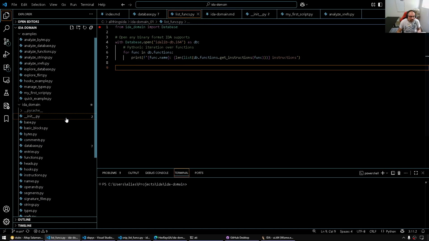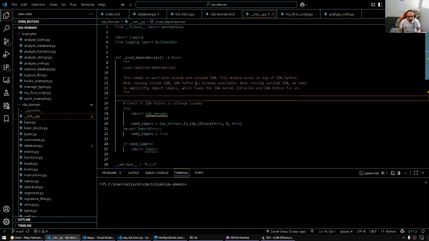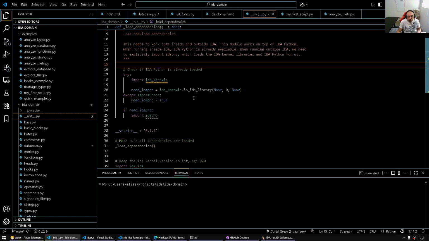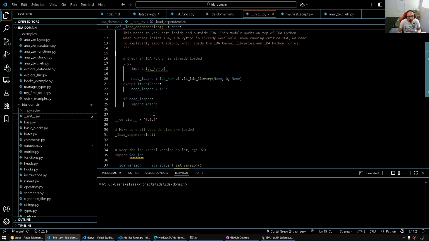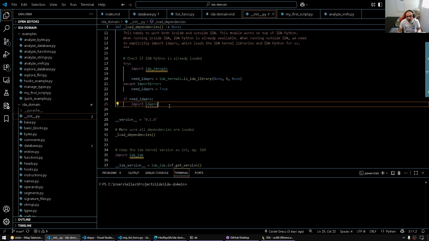So behind the scenes, if we look at what happens when we import the IDA domain, the init script will run, and we can see eventually it is relying on IDA as a library from 9.0 and 9.1. So the domain API, if you choose to use it, supersedes the usage of IDALib directly.